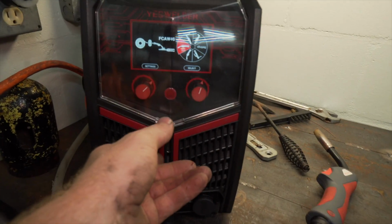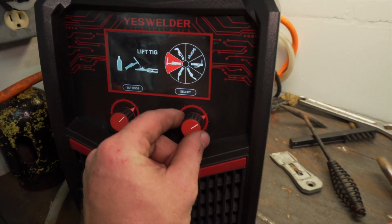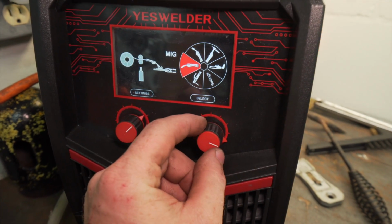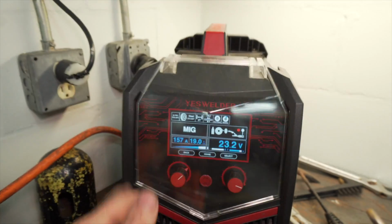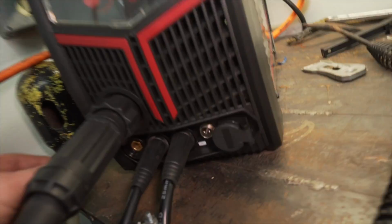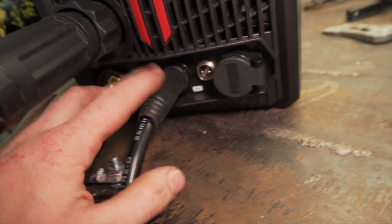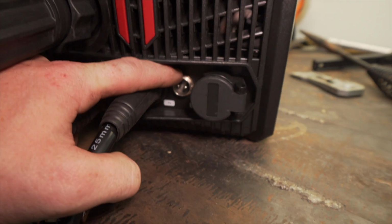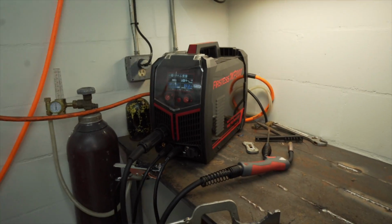But overall, this machine's got no complaints. Everything about the machine is pretty nice. The user interface is probably one of the best parts. It just looks so good. Just look at it. It's just super nice. The only real complaint that I have is all the connectors down here are really small, like I already said. Plus, this one is kind of hard to screw on. But other than that, there's really no complaints.